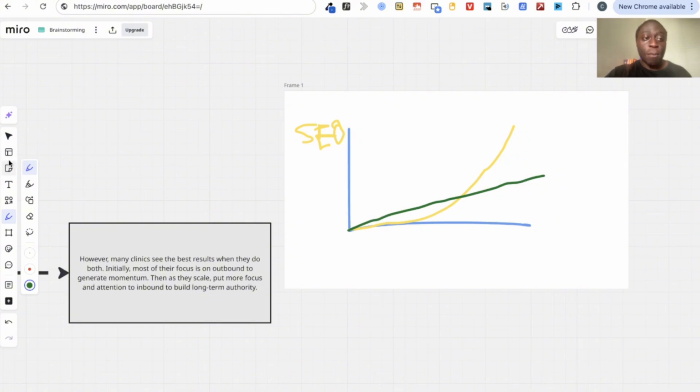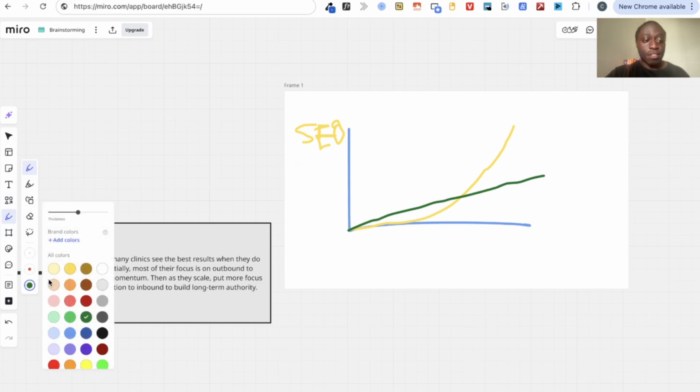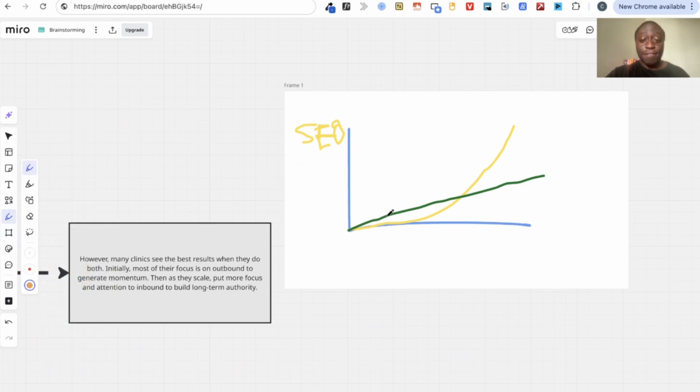So the firms that do both, what we actually do, we found a system that feeds each other. So this space right here, the SEO feeds the ads to work well in the meantime. And then over time, SEO is just a bit quicker.